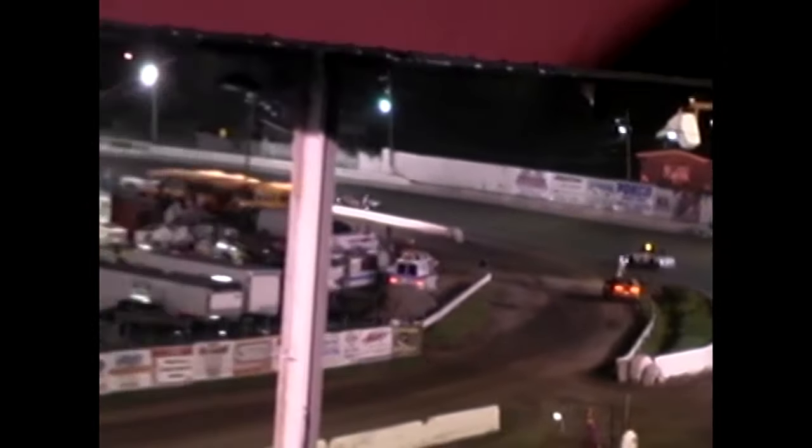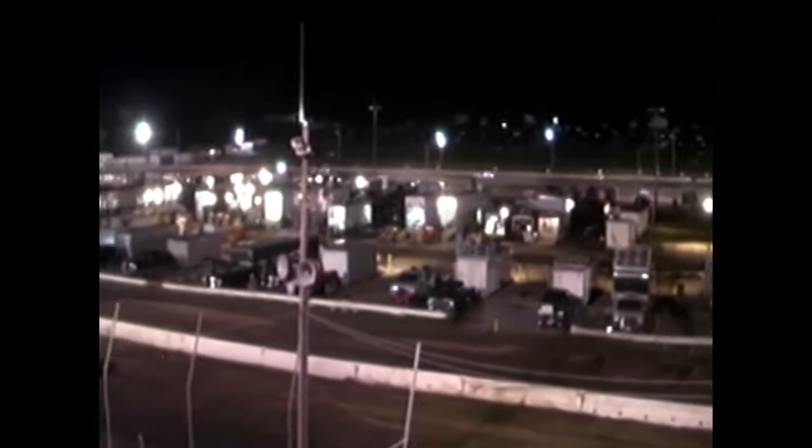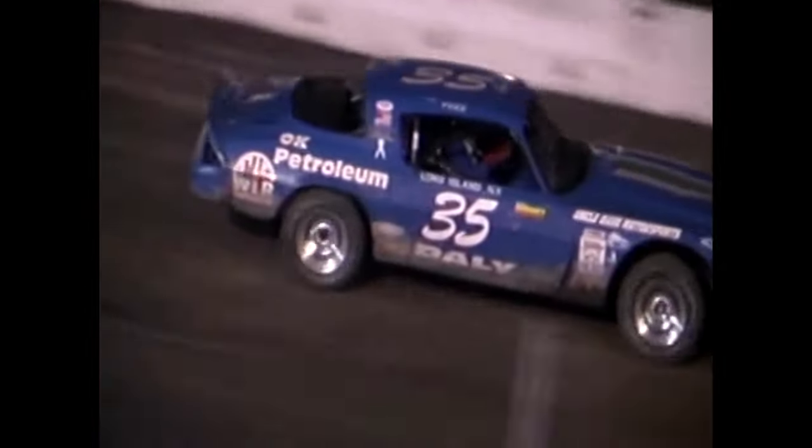Timmy pretty much covered it all in the last lap as they stay nose to tail, Talladega style, down the back straightaway. Tommy Shortway out there in the number nine car down the back straight. Here comes Harry. He's coming. Harry Shortway, one of the oldest street stock drivers we have. And Tim Daly looks as if he's going to run out of gas here on the front stretch again. Coming up on just two laps to go for Kevin Skelly.